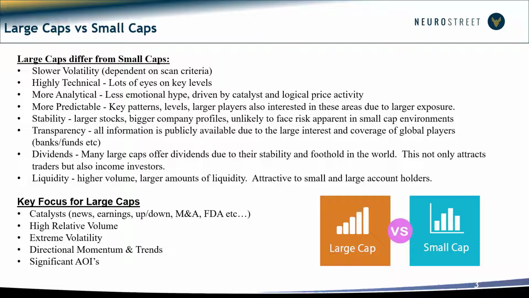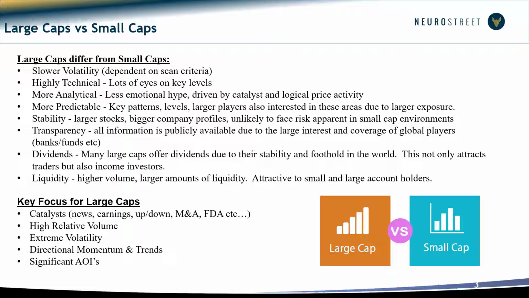Also, large caps often pay dividends, right? So larger cap stocks often carry dividends due to their stability and the foothold in the world. And this not only attracts traders, but also income investors, right? So it's a little bit of a different crowd. And the liquidity, you're going to have higher volume, larger amounts of liquidity, which is attractive to both small and large account holders.